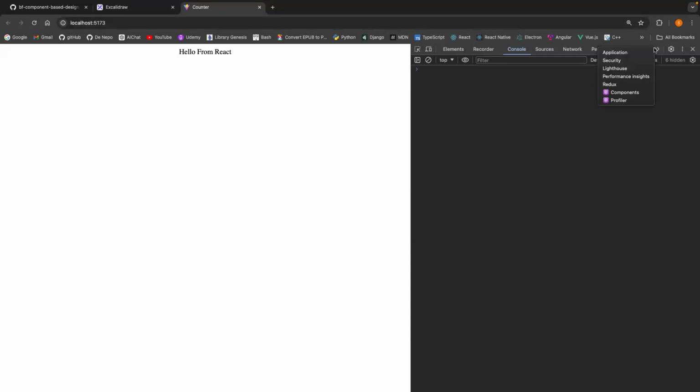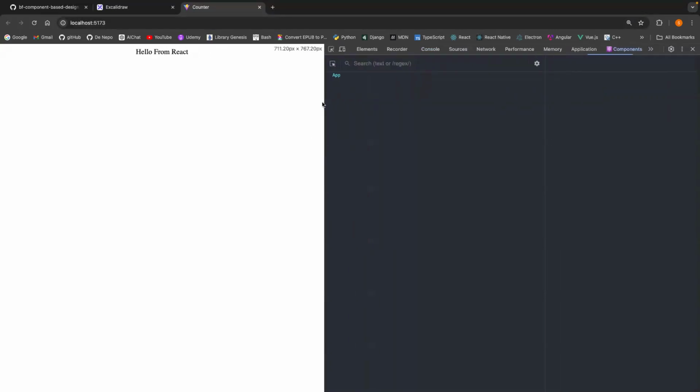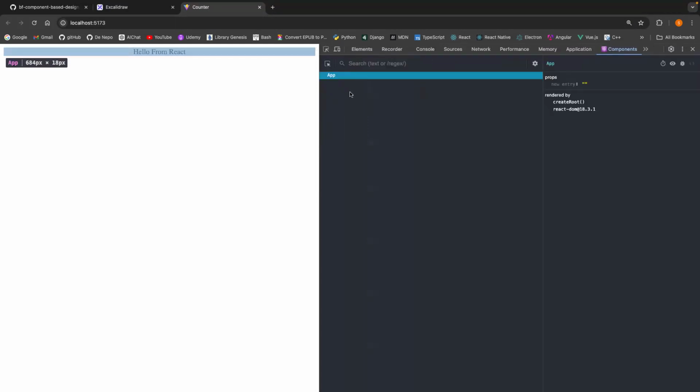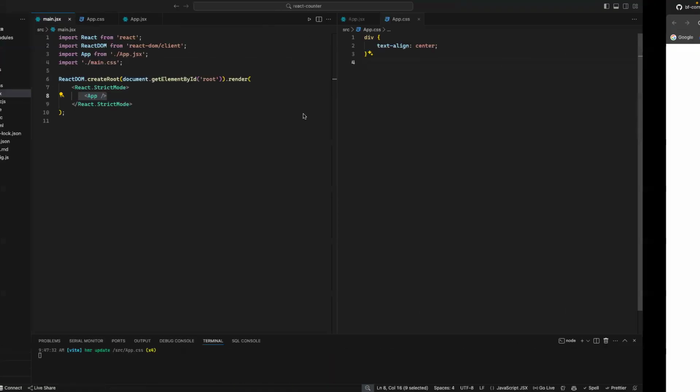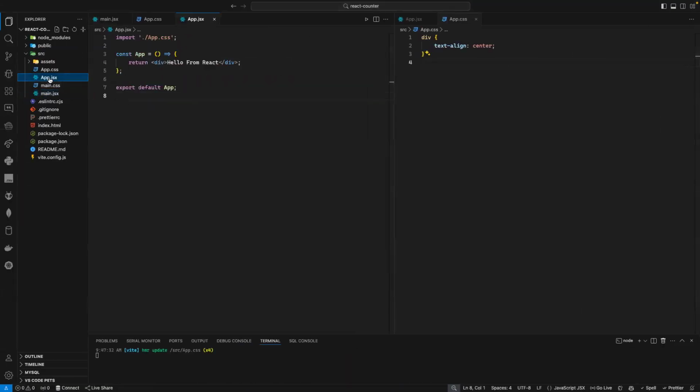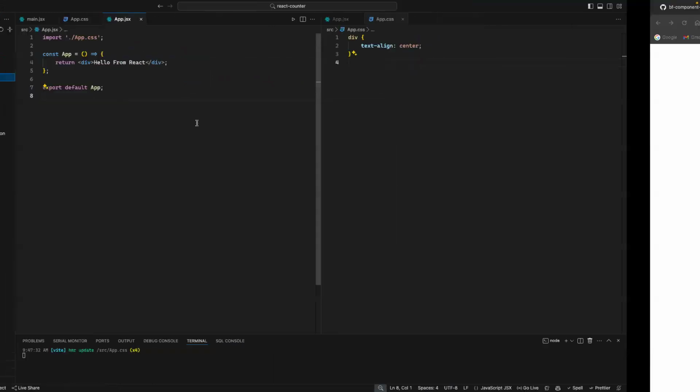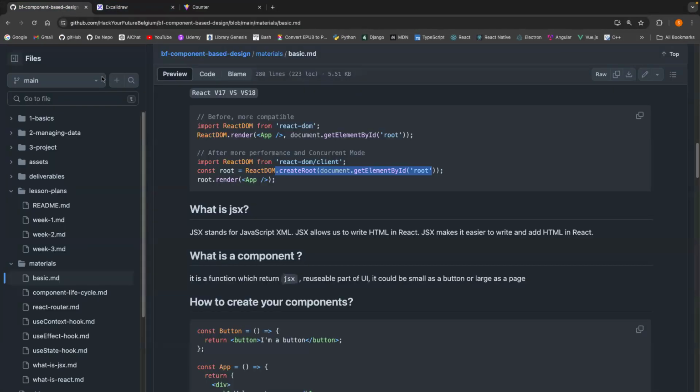Now, if you have this dev tool here and you click on component, notice it will show me my component. It will tell me you have one component, which is App. I don't have any props. You don't know what's prop? We'll see what is prop. But it will tell me you have one component, called App. Indeed, I only have one component, called App here, as you can see. I should be fine for now. Doesn't matter for now. Let's continue.